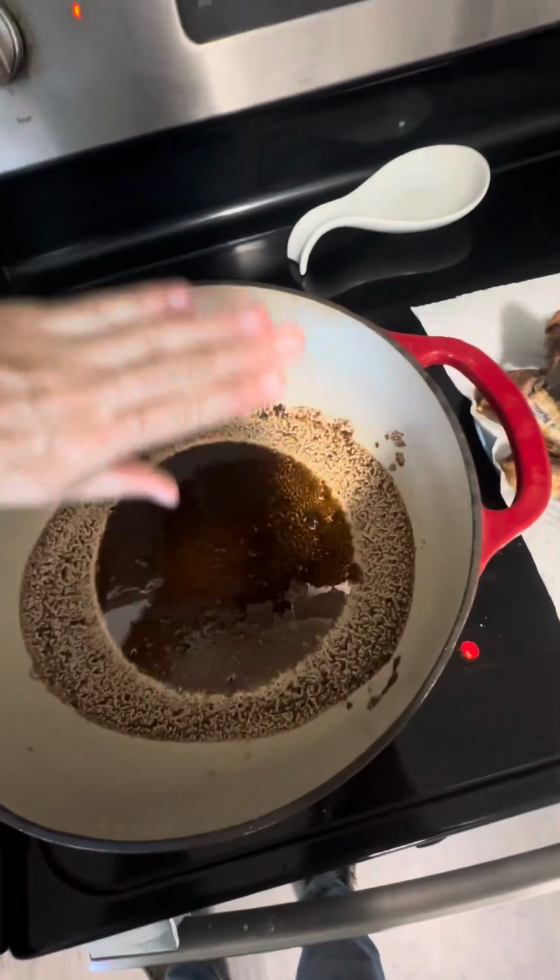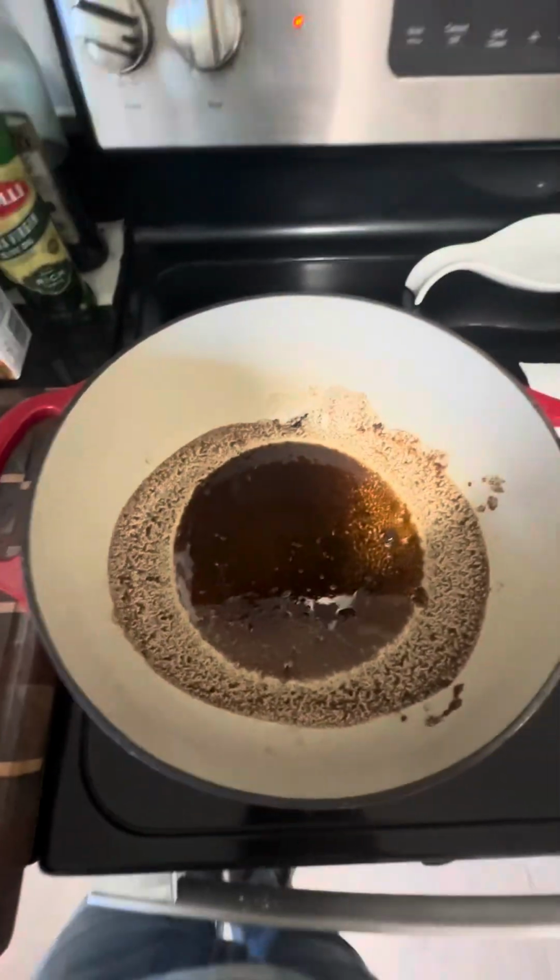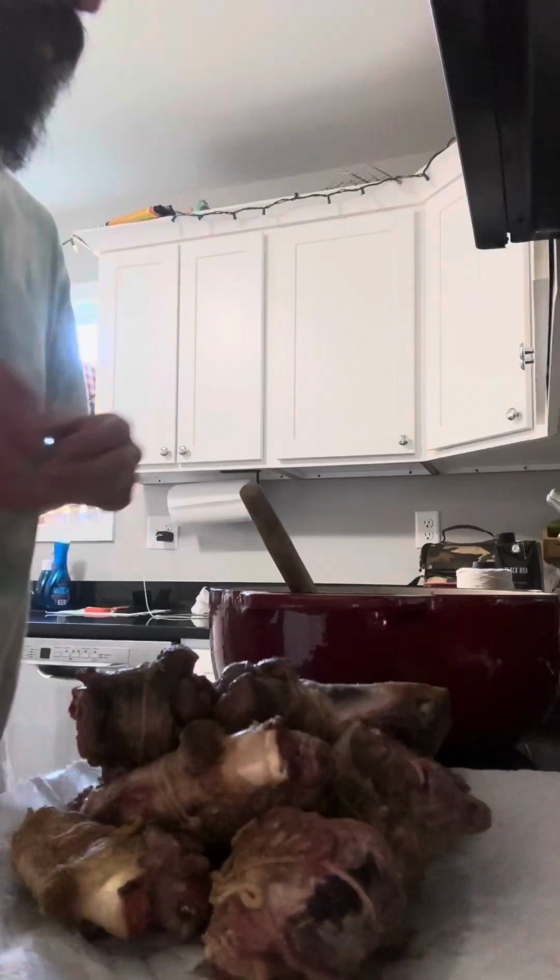Then I'll push all that to one side, and I'll bring you guys back up to speed when I get to that point. I don't want to get too ahead of myself into one long strung out video of me holding my phone one-handed. So yeah, I'll get back with you all in a second.